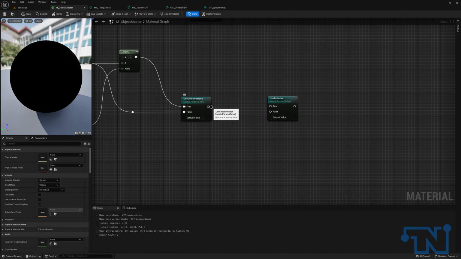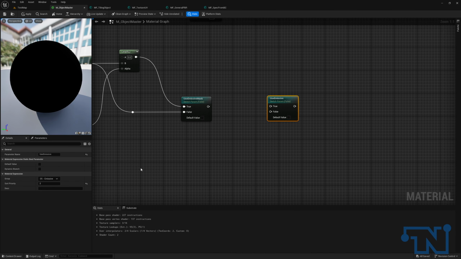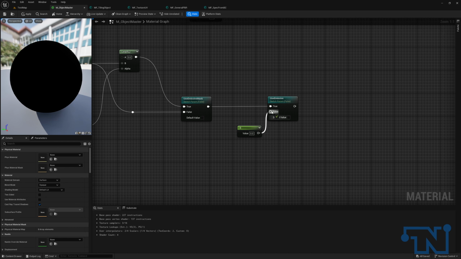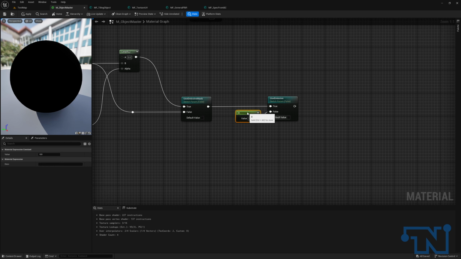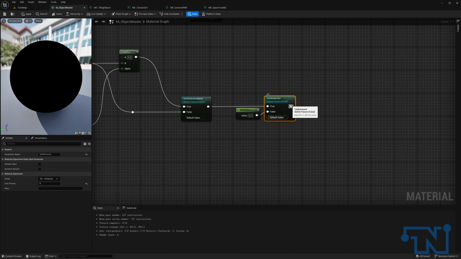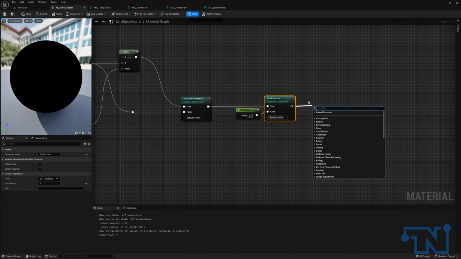So if we're using our emissive material, again, this is priority 0. Forgot to actually change that despite saying it. We're going to check if then we're using our emissive mask or not. If we're not using it, we're not going to set any value. We're not going to set a parameter. We're just going to set a hard value of 0 so that it'll still be caught in that Lumen thing that I mentioned earlier. And so we don't actually have to worry about it emitting light by mistake.